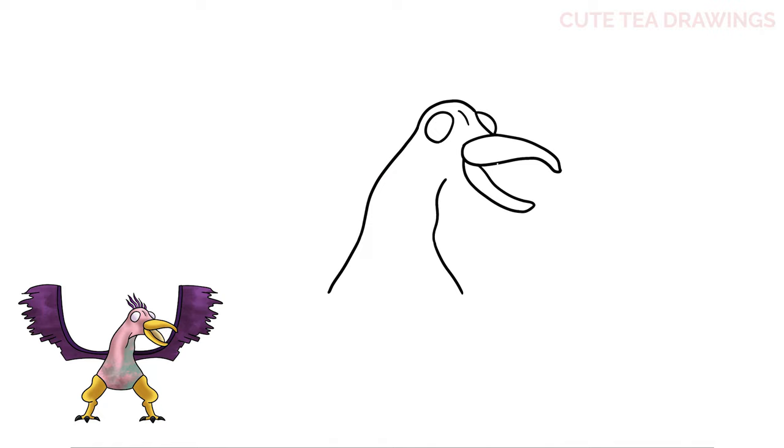And lastly, let's draw a curve inside at the bottom. Now to finish off the shape of the head, let's start on the bottom left of the beak and let's draw a curve over and bring it in. Then at the end, let's add a wavy line down.